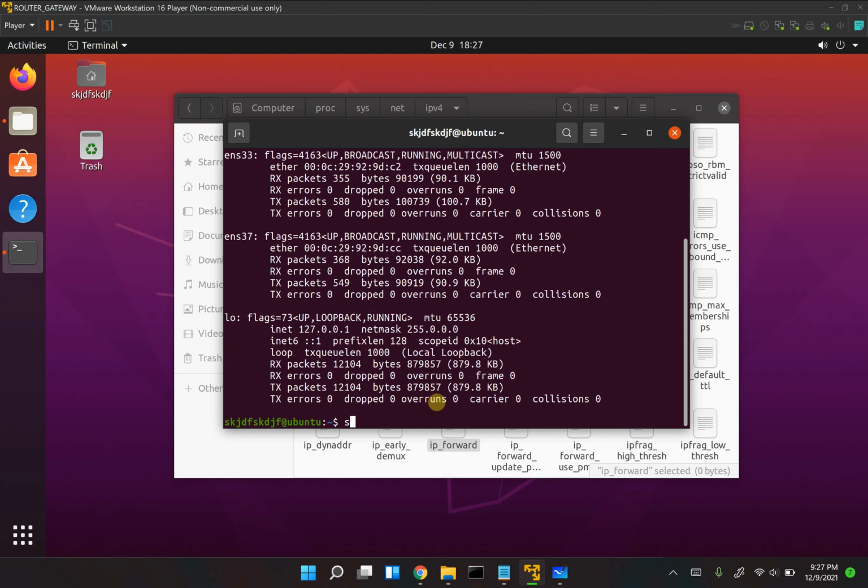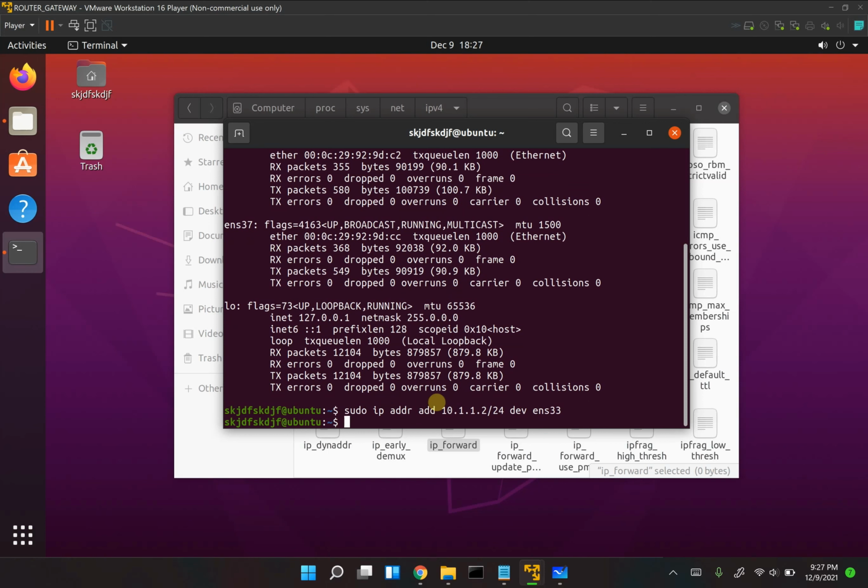So we're going to type in sudo ip address add, and the address for ens33 is 10.1.1.2, right? Because we are on the router, and that's the address I wanted. /24, that's our network mask for our device ens33.